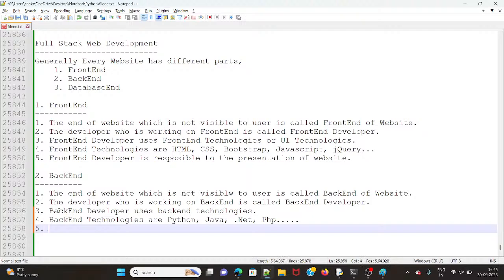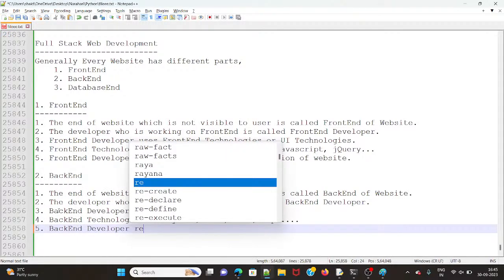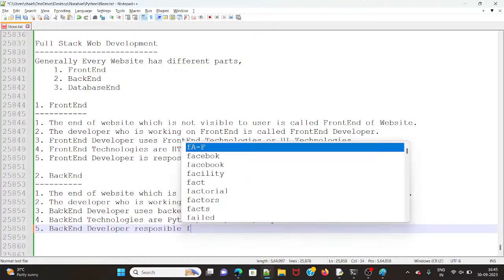And then the fifth one is, what is the responsibility of a backend developer, guys?